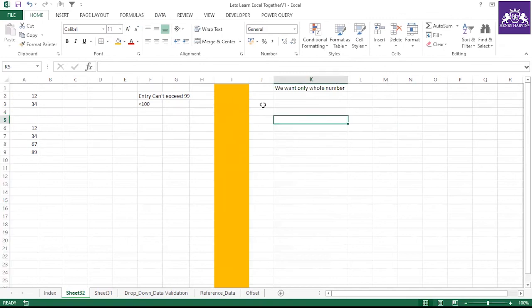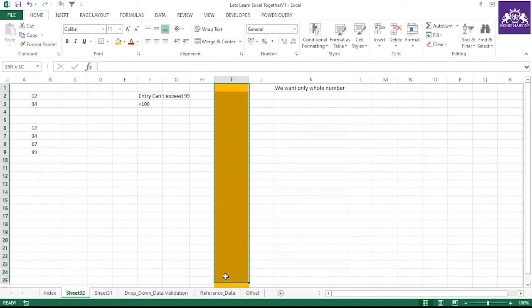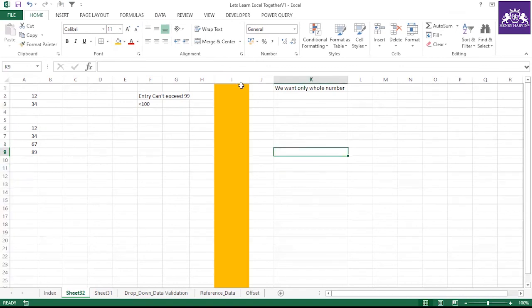How can we execute this? As I mentioned, when you apply data validation, it's wrong if you apply it to the entire column. Guys, never do that. Apply it only to those cells where you have something to do. Otherwise it will be difficult, and Excel will slow its performance. So never do that. Let's do this now. We want only whole numbers in column I, so I want this applied only to I1 through I16.